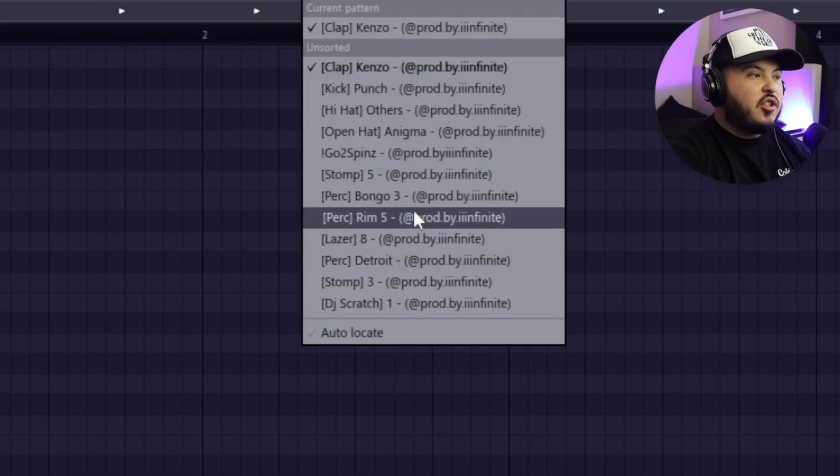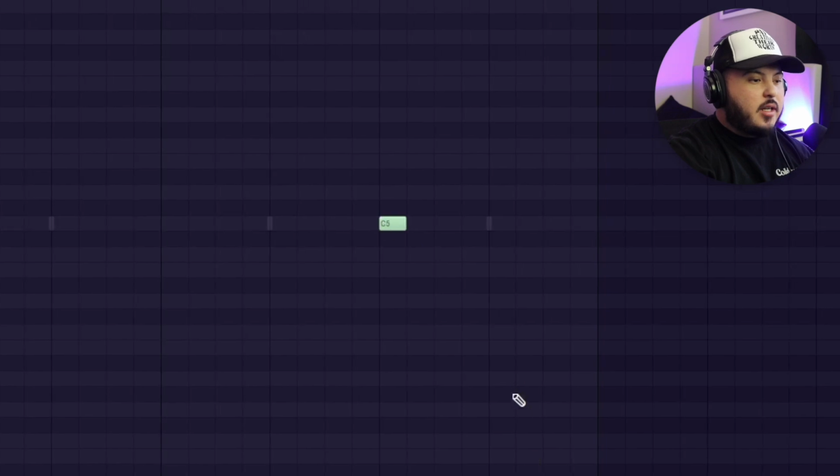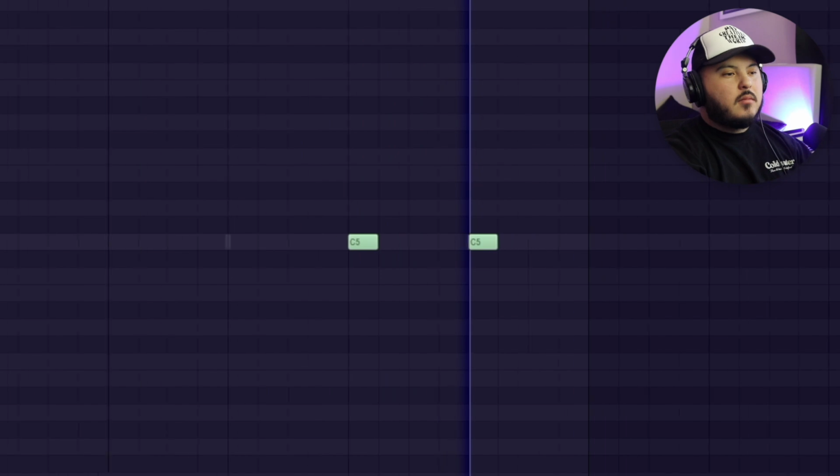Now, the first combo that we're going to go over that a lot of people use is the stomp DJ scratch combo. To do this, you can just pick any stomp that you really like. One of my favorites is the Stomp 5 out of the Infinite's 2024 Essential Drum Kit, and you can just put it on this note right here. So when it goes, it'll hit like this. That by itself is already a great pattern that's used a lot that you can also use in your beats.